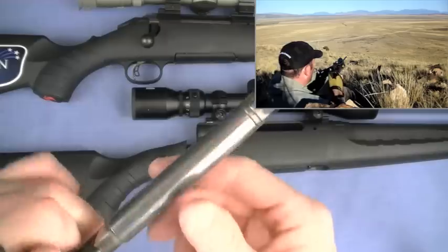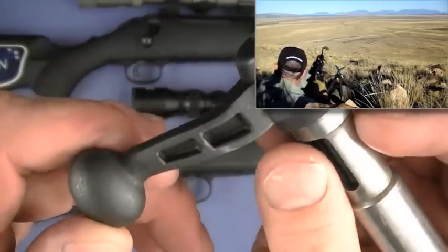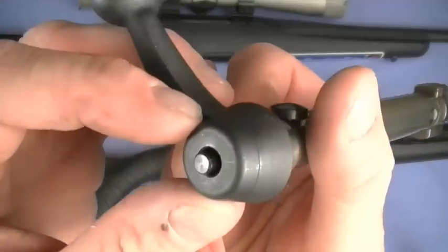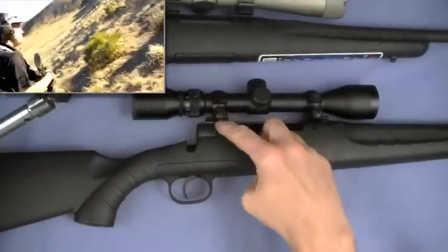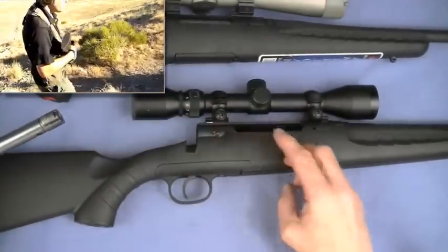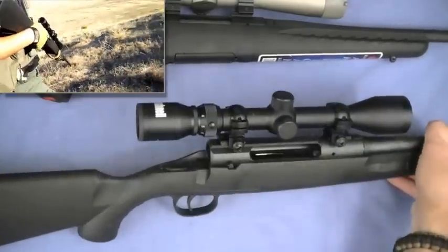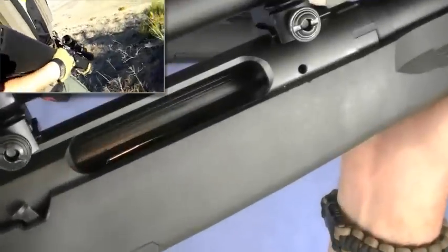Ran out of space already. Polished bolt body. Seriously? That is a milled bolt. It's not really extended, smooth handle on it. And then you have the protruding firing pin right here, so you can tell when it's cocked, which is cool. You can also tell it with this, the takedown. That will raise and protrude when the gun is cocked. There's your field strip and maintenance. Hope you liked it. And then it's also an enclosed receiver.